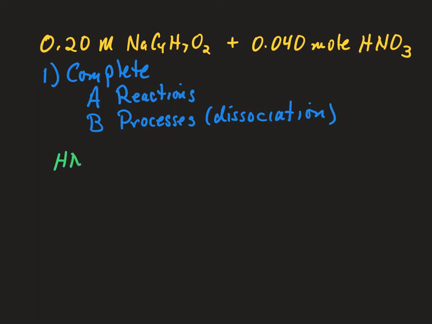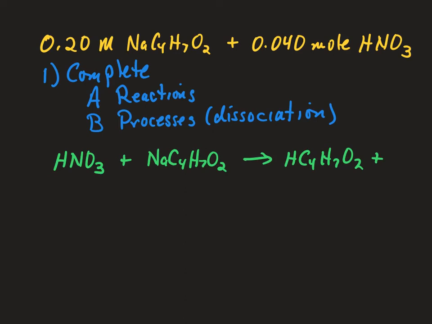Our nitric acid would be our acid. Our sodium butyrate would be our base, right? Now, this is going to have to be a Bronsted-Lowry acid-base reaction. We're not going to be able to produce water, right? But we're going to end up then with butyric acid, plus sodium nitrate, as I run out of space at the edge. Poor planning, right? And so now we've got a complete reaction that we can deal with.